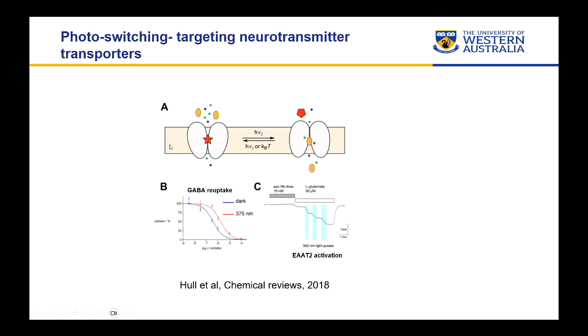But we could say have a photosensitive molecule which in this conformation keeps something closed. For example, the GABA transporter closed. We apply a light that changes its structure, it removes it, and now something can go through. Now GABA can go through, right? So as you can see here, this is when it's in dark, in blue, and when the light is on in red, and the GABA reuptake is increased when we have the light on. So just another example, we can also use photo switching to control neurotransmitter reuptake through its transporters.